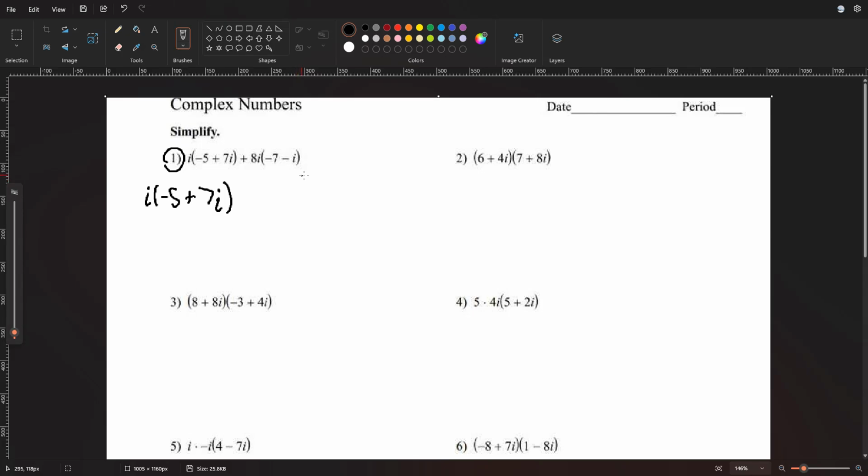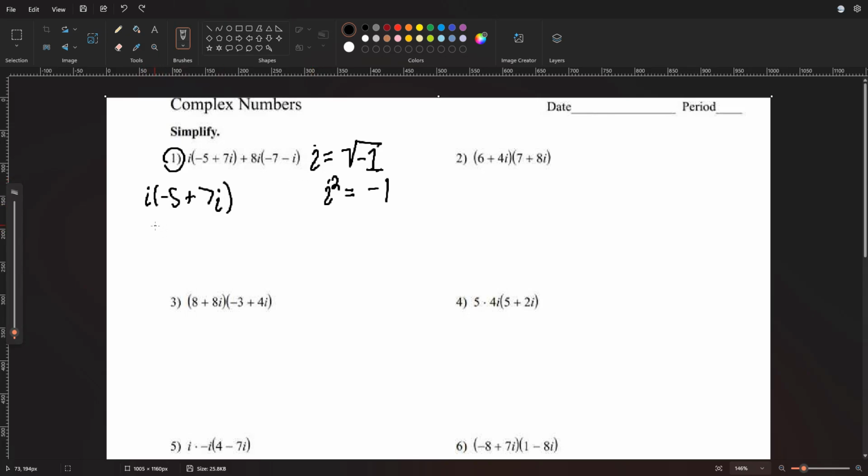For reference, just to make sure, i is defined as the square root of negative 1. Thus, i squared becomes negative 1. Now, i is known as a complex number because it doesn't exist in the real numbers plane. It's not an integer or a real number. However, it does have some pretty interesting uses in some parts of engineering. But for the time being, let's just do some practice with this.